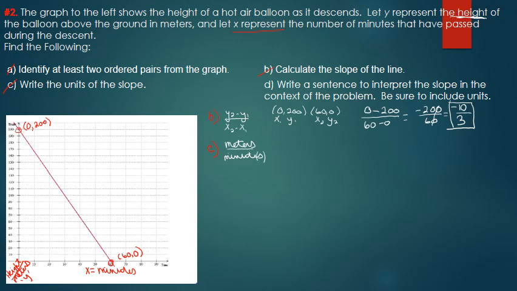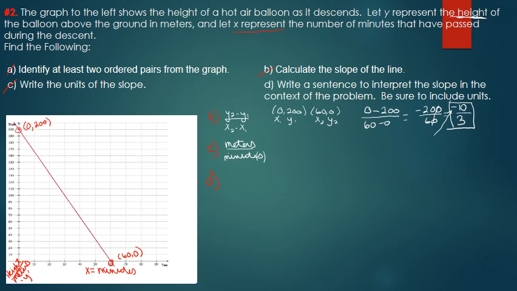So I put all of these things together. Again, we're dealing with a hot air balloon that's descending, so it's going down. Something to note here is we knew it was supposed to be descending, and notice I have a negative on my slope, so that's confirmation that I've done something right, because that slope should be negative since the balloon is descending or going down.